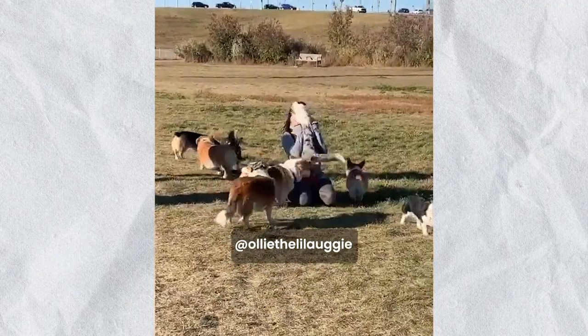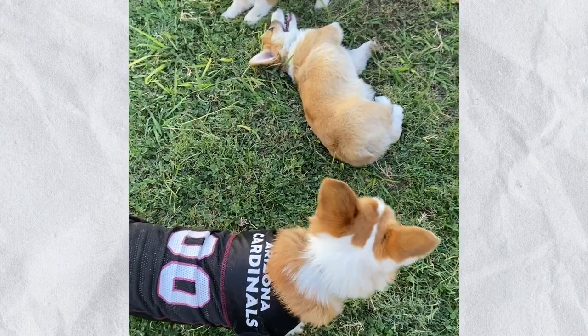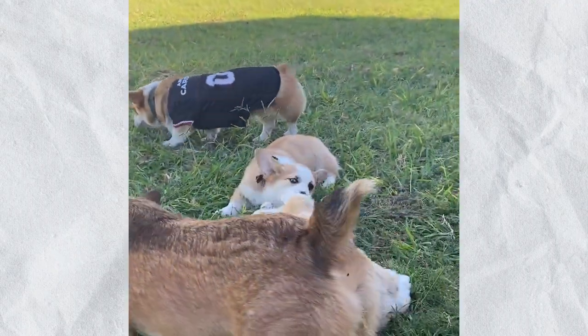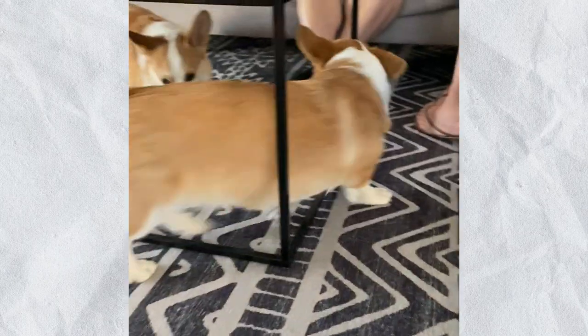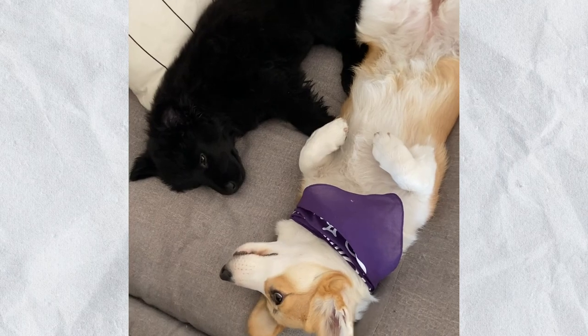They're kind of attention hogs, and I think that's super cute, and one of the reasons why I wanted a corgi is because I'm not that social. I'm shy and quiet, and Willow is literally always the life of the party whenever I take her places with me, and it helps me be able to talk to other people and be around in social environments as well.